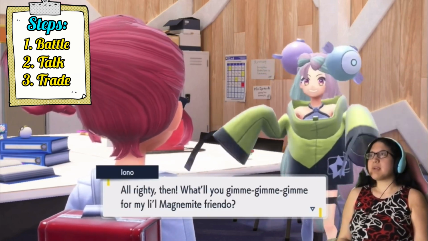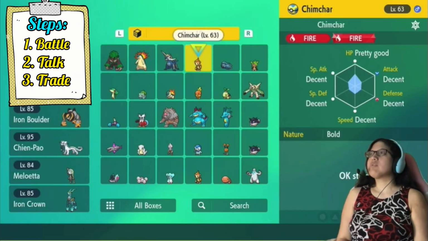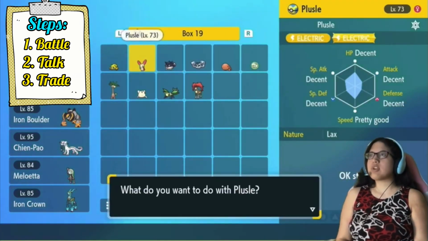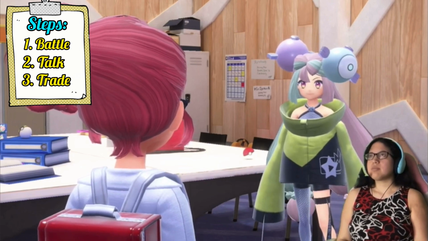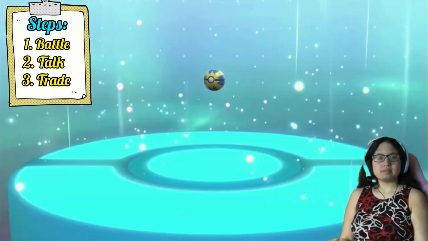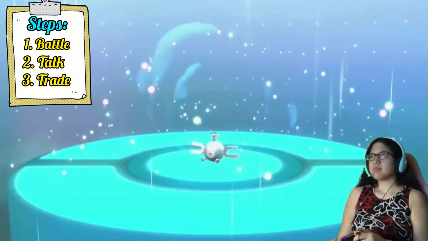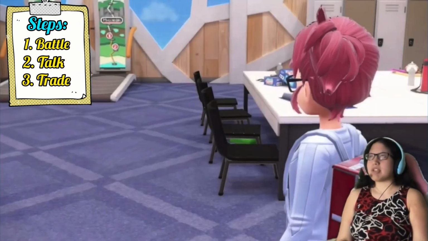Alrighty then. What you gonna gimme for my little Magnemite friendo? Okay. So for you, I want to give you an electric type Pokemon, cause why not? You are an electric type trainer. Let's give you a Plusle. You're down to trade your Plusle for my Magnemite? Let's do it. I got a Magnemite, you guys. That I'll never use, but I got a Magnemite.